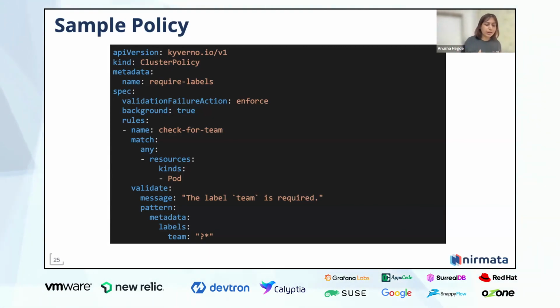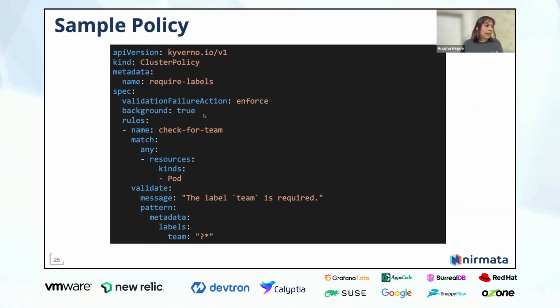But what if you're in a lower environment and you don't really want the request to be dropped, but you want to know if there are bad requests coming in? Then you can set this field to audit mode, wherein even though the rule fails, it is going to allow your admission request, but then generate a report for it and also warn you that a bad request has entered your cluster. Generally in production, it's good to have enforce, but it's also possible to set this in audit mode.